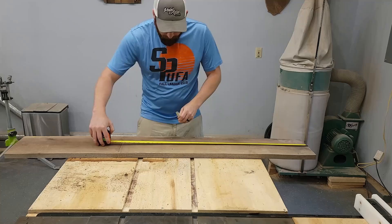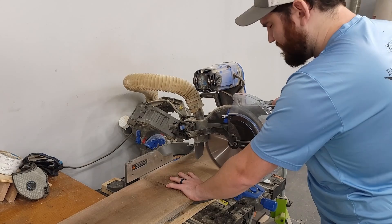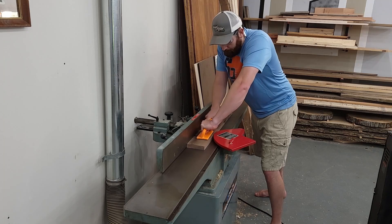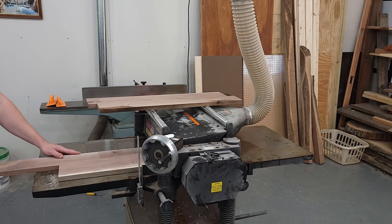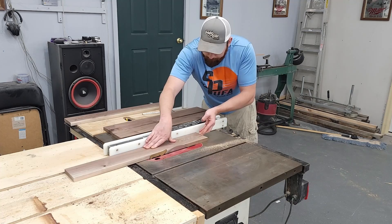I was using walnut, so I started off by grabbing a sheet of spare walnut from a different project and marking out my rough length. I knew I wanted it to fit right up to the window — a custom size. Took it to the chop saw, cut it down, then brought it to the table saw to cut it in half for more manageable pieces. Went through the normal milling process: joiner — I just installed a helix head, that thing is awesome — then over to the planer in a staggered step so every piece would be the exact same thickness, running them through to about three-quarters of an inch, then back to the table saw to rip down that last edge so everything was flat, parallel, and square.